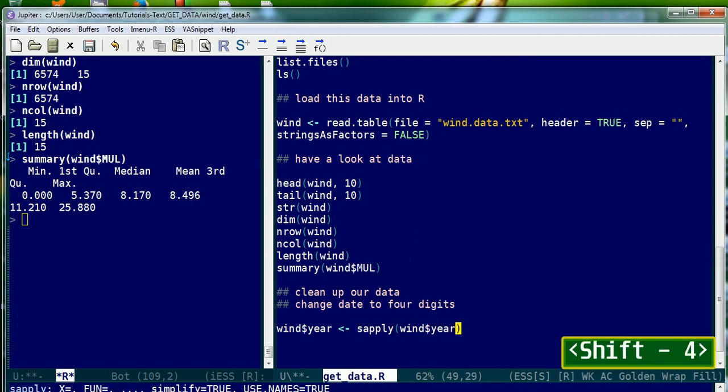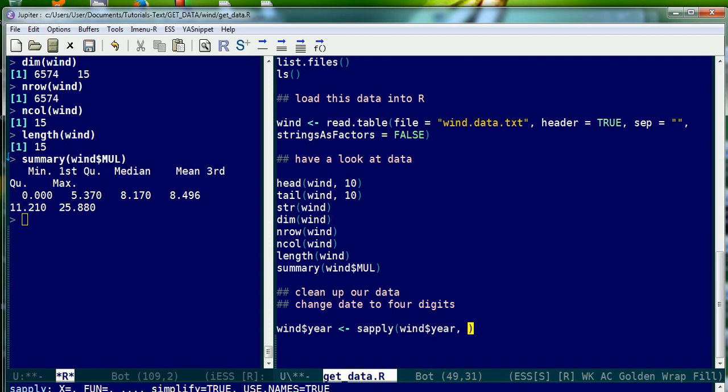And now what we do is we have a look at the year. So what sapply does, there's sapply and tapply and mapply and vapply, and these are functions that allow us to basically do a loop. So we'll loop through the data frame, or those portions of the data frame that we specify in the first argument, and then the second argument for sapply will take a function and run that function on the elements that come out of the loop, and so those will be the individual values that sapply is looping through.